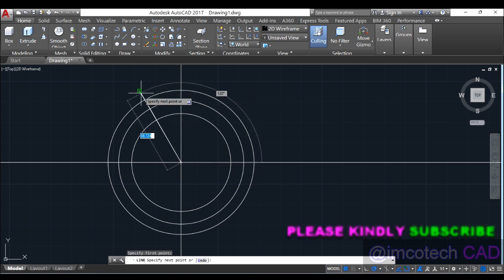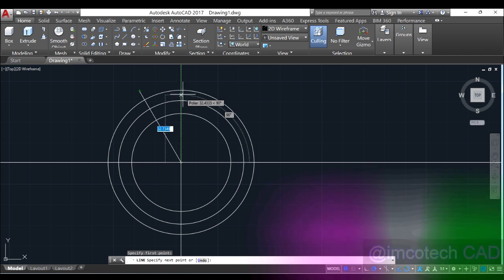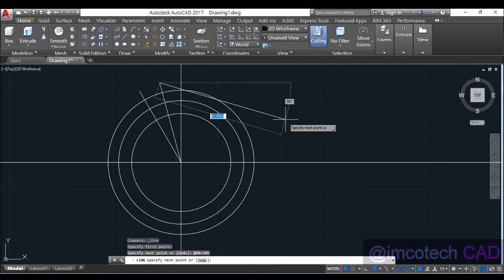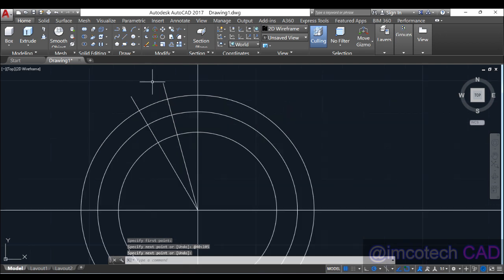to divide this angle. How? We know that this place is 90 degrees, right? And from this place to this place is 30 degrees. Half of it will be 15, since we are going to draw the tooth on half of it. So 15 plus 90 will be 105. Therefore we can say 40 units as the line, shift less than 105 degrees. Okay, and we are done with that.